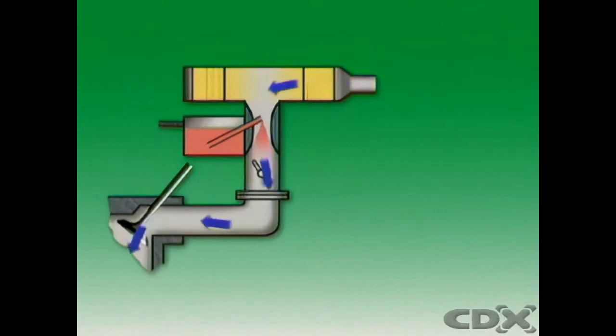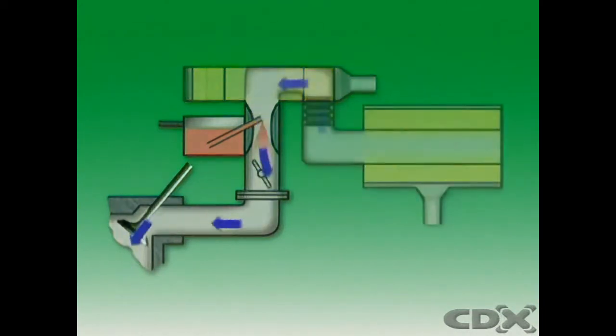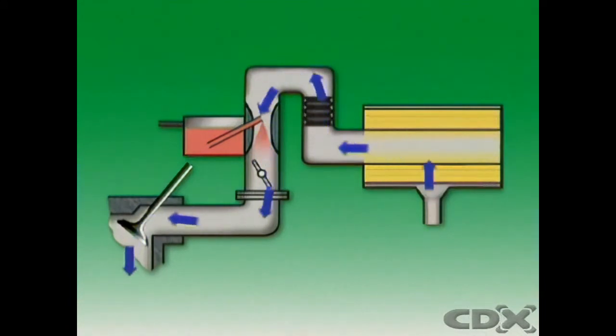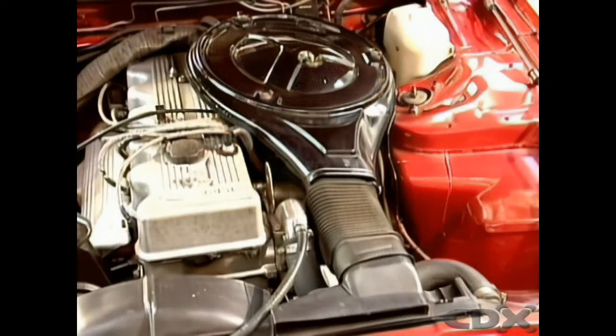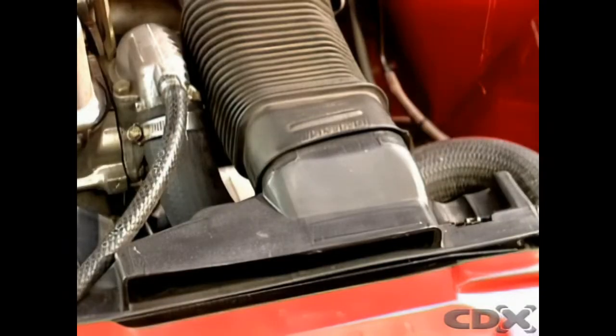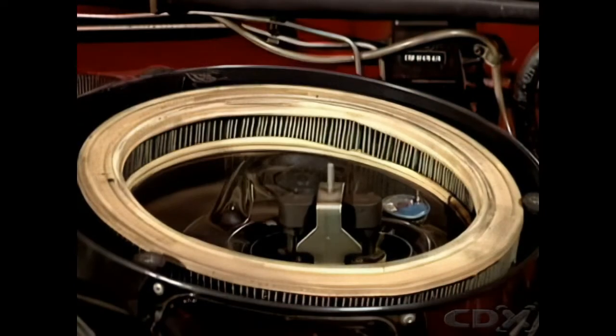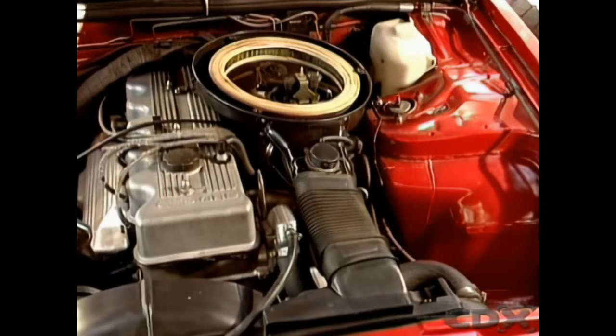An air cleaner filters air that passes through it to stop harmful particles reaching the engine. The air cleaner on a carbureted engine can be on top of the carburetor or beside the engine, connected to the carburetor by a hose or duct. Position is usually decided by how much space there is or hood profile. On some electronically fuel-injected engines, the air cleaner is on top of the throttle body, similar to a carburetor. Other air cleaners are connected by ducts.